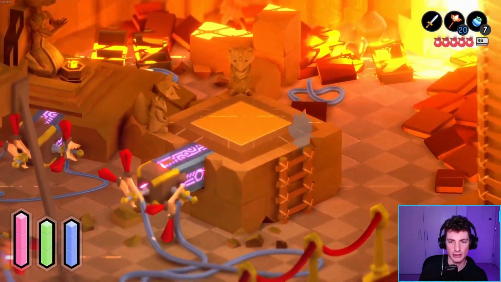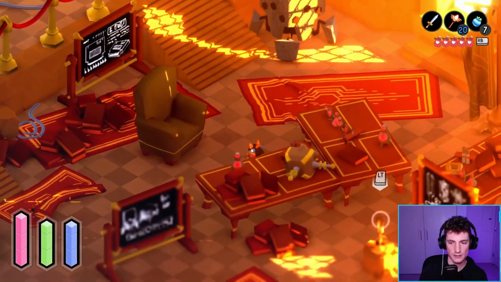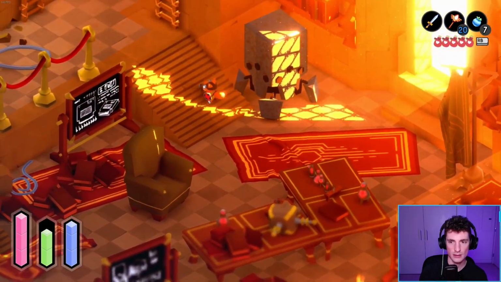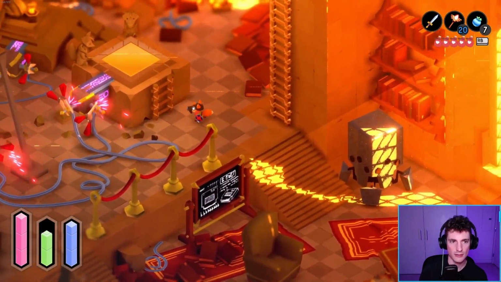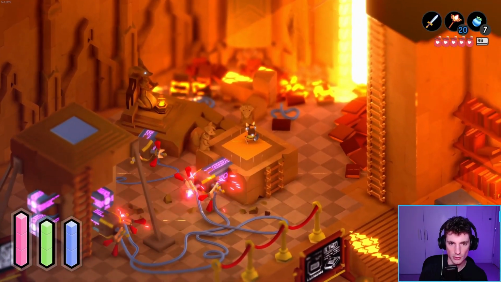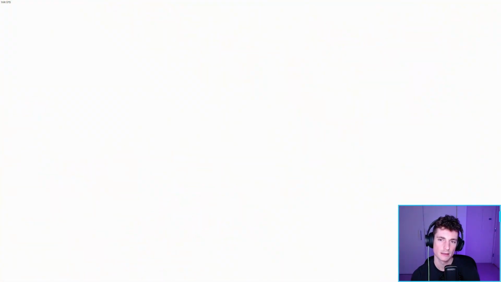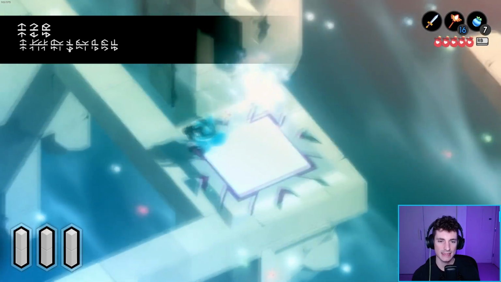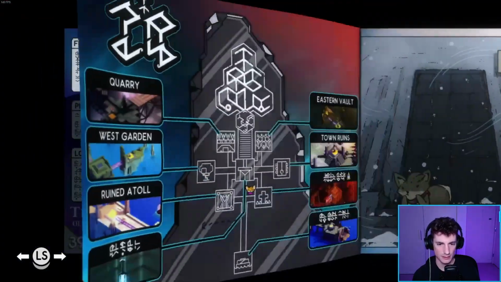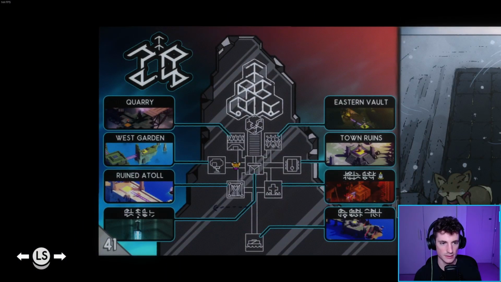Let's use the fast traveling to get out of here, unless there's something I missed. No, I don't think there is. Let's travel out. Let's say a little prayer. Okay, so is the one in the West Garden active is what I want to know. If we look at this, the West Garden one is over here. It's not active because I haven't gotten it yet, and I'm actually not even sure how to get over there. That is where I want to go next though.